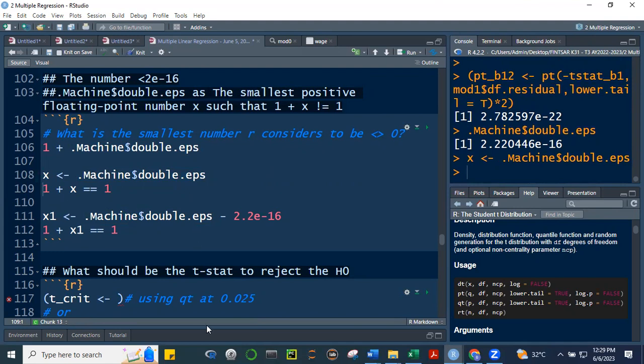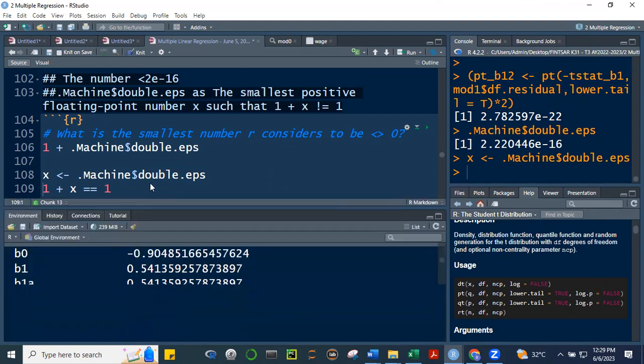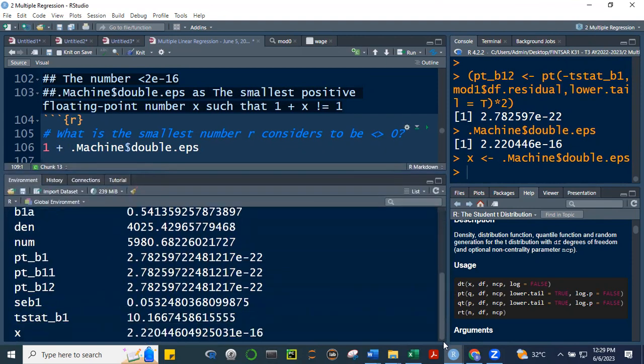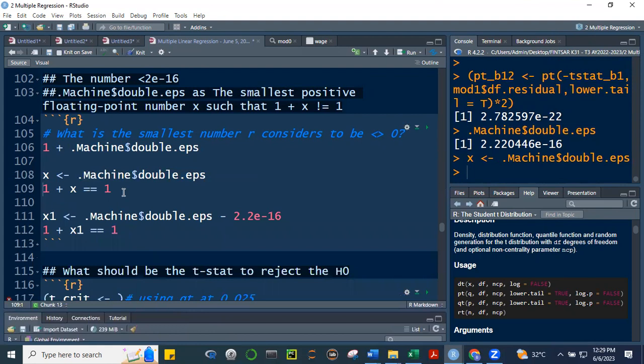Okay, so may X na tayo dito. What's our X? X is .Machine$double.eps. Now, I'm going to create an equation where I'm going to ask: is 1 plus X equal to 1?